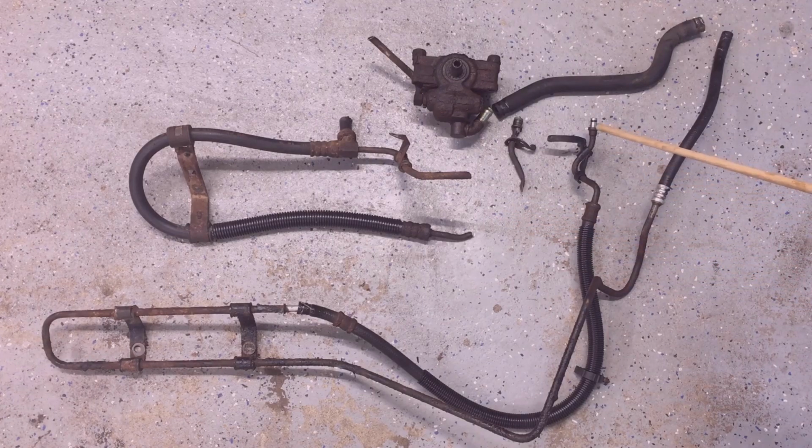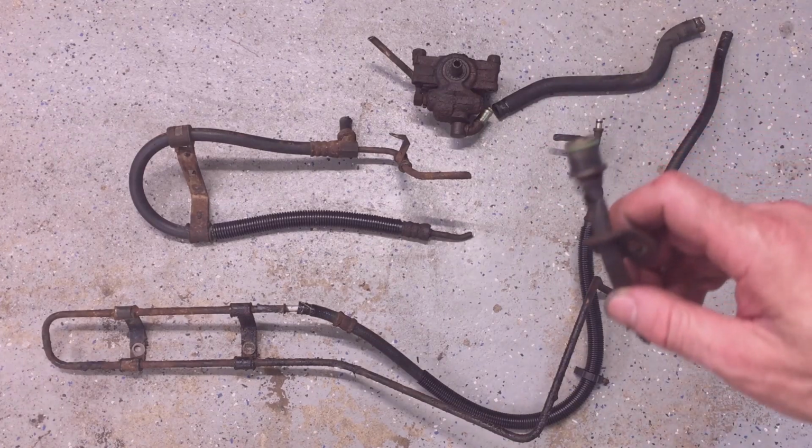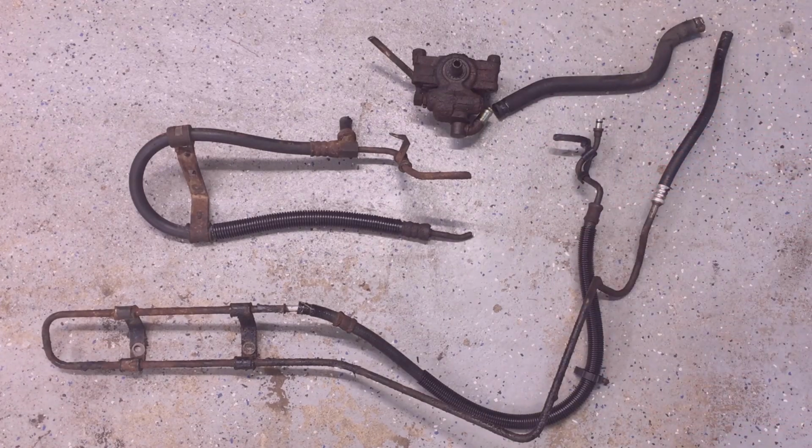So I used heat and PB Blaster on these to get these out. I worked for about half a day to get these out, and I let this one soak overnight. This one came out easy. You can see how it's just corroded here on this collar right here. This inside lip and the rest of it aren't corroded at all. But take a look at the pressure line. Look how corroded it is.